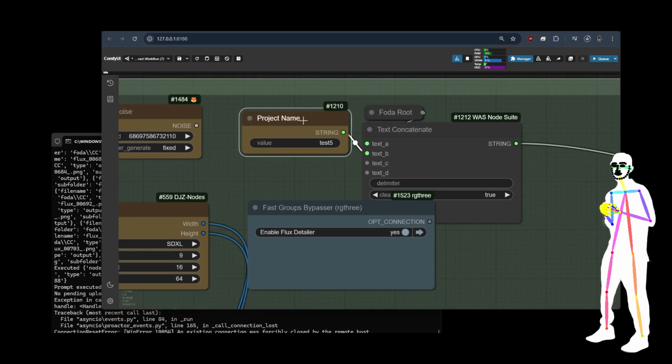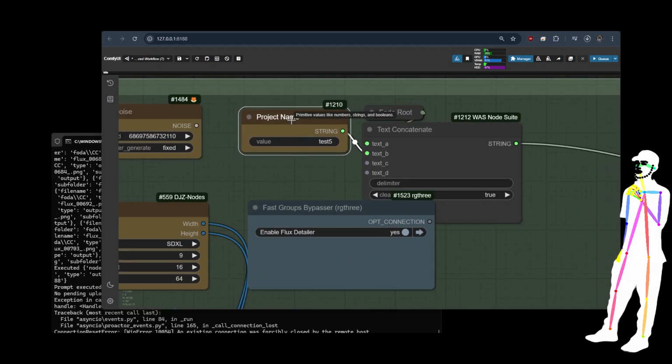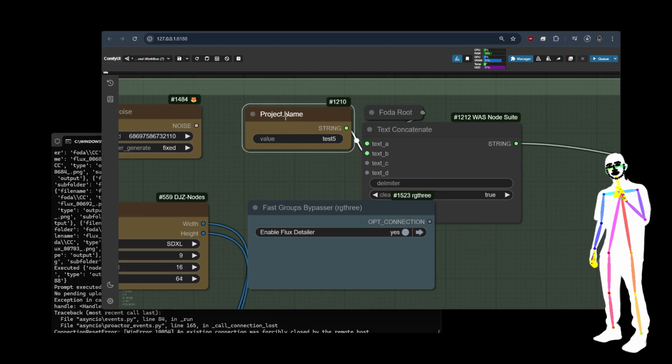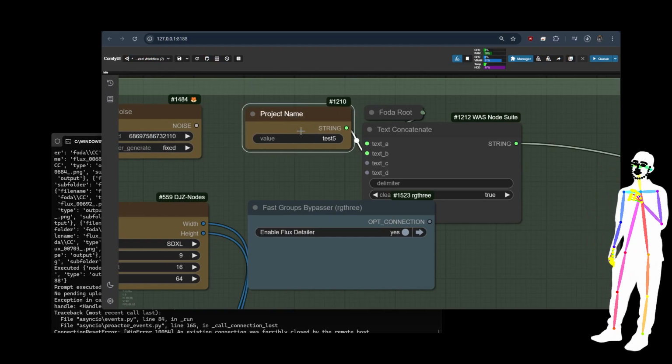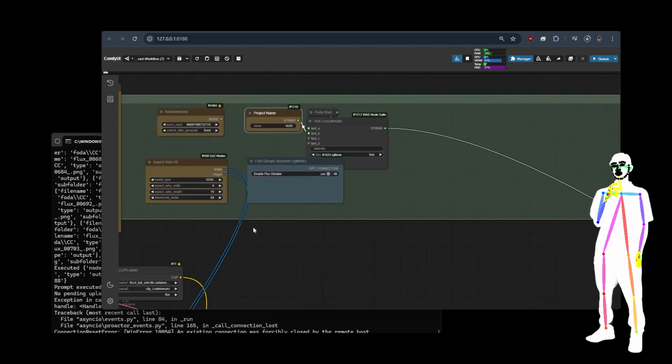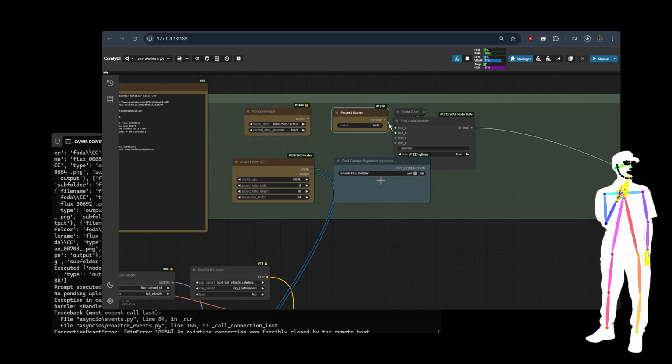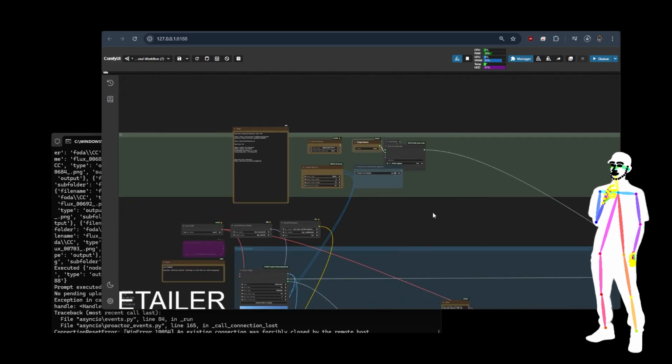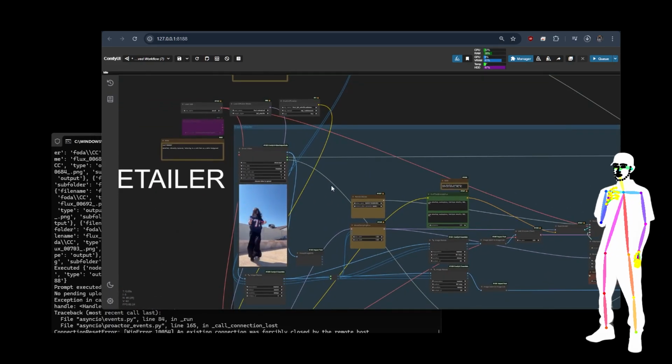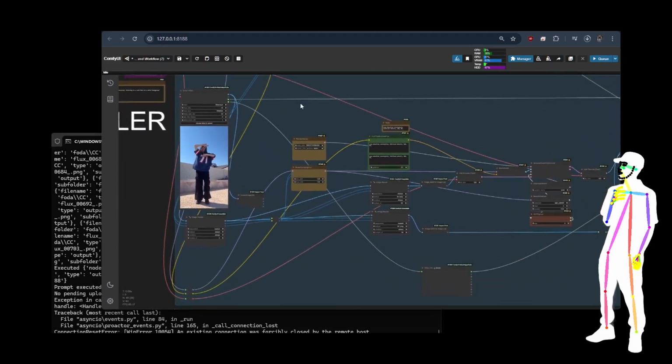I'll probably be doing a bit of a pass on this because I know some of it's a bit ropey. We've probably changed the paths a few times with a few of the projects now. So I'll make sure that's all done in the last version. So we've got Flux Detailer, as I say. I've got to be careful not to mouse over the woman because she's got copyright audio on her.